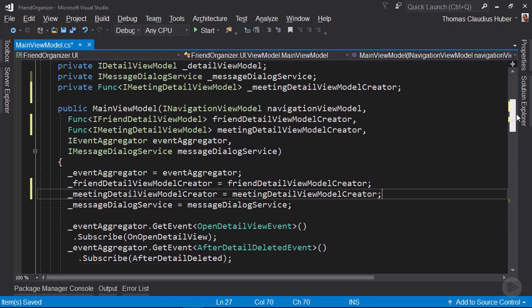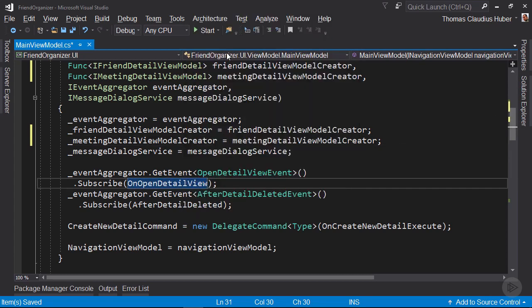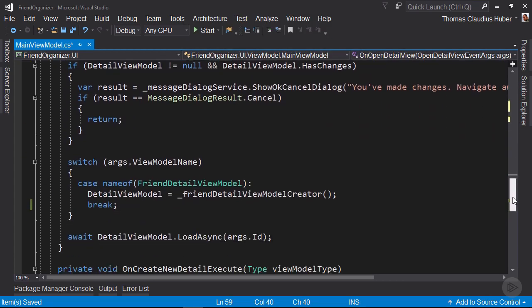Now when I scroll a bit down, you can see that this main view model subscribes to the OpenDetailView event. This event is published by the navigation view model when an item is clicked. So when we go to this OnOpenDetailView method that handles the event, you can see that we create in this method a new friend detail view model by using this friend detail view model creator Func.